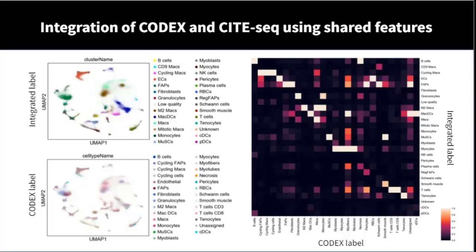Interestingly, B cells express IgM, but in spatial data, we found that necrotic muscle fibers also accumulate IgM. And so you can see here that necrotic muscle fibers that were identified in CODEX also ended up being integrated as B cells here. So there are some spatial nuances and antibody distribution nuances with this data alignment.